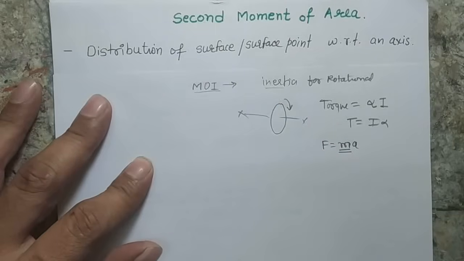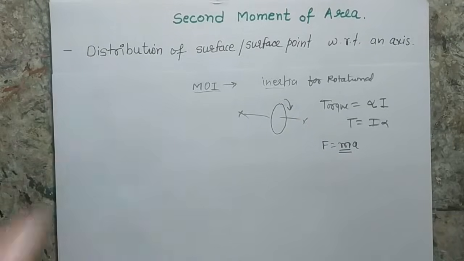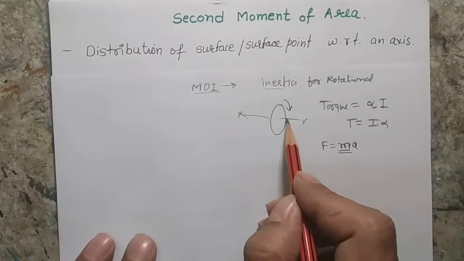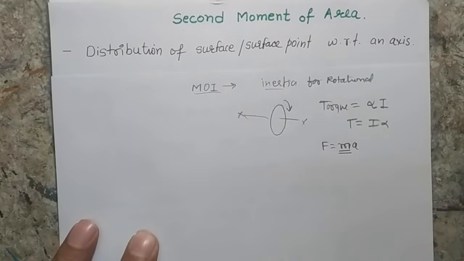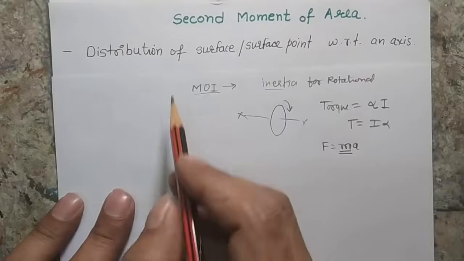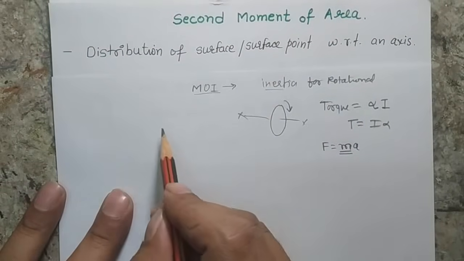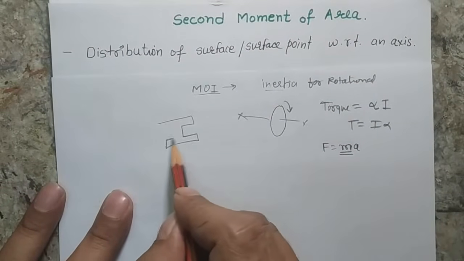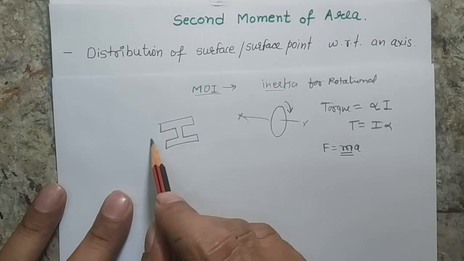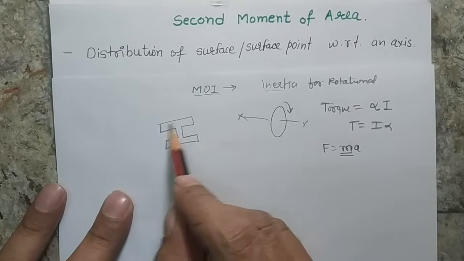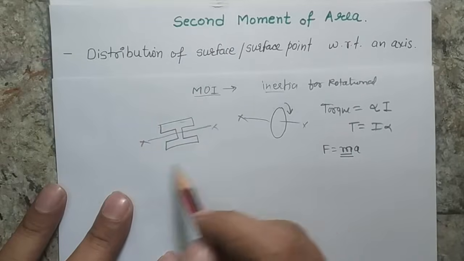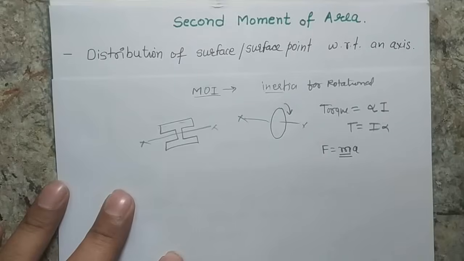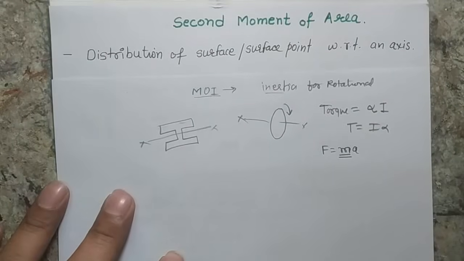This is another form of the moment of inertia, but particularly here we are not talking about the distribution of mass about an axis of rotation. Instead, we talk about the distribution of area itself. For example, if I have this kind of body and I am interested in understanding the distribution of its area about this axis, this is my axis. This sort of thing we discuss and understand in the second moment of area.